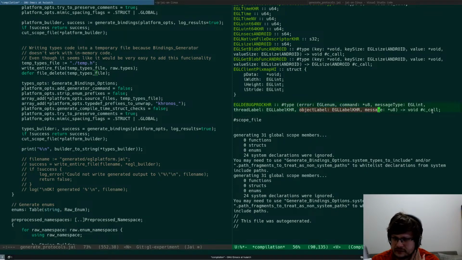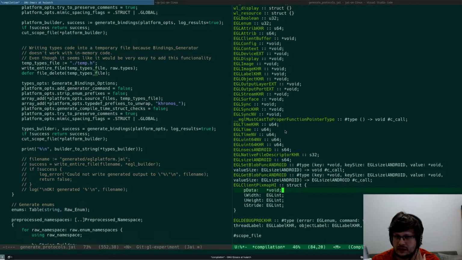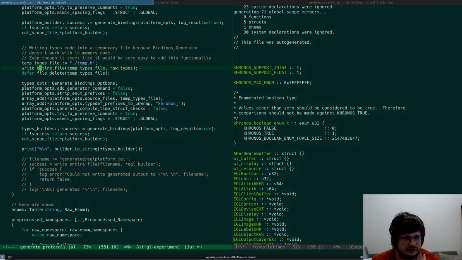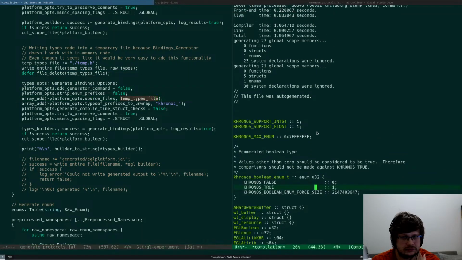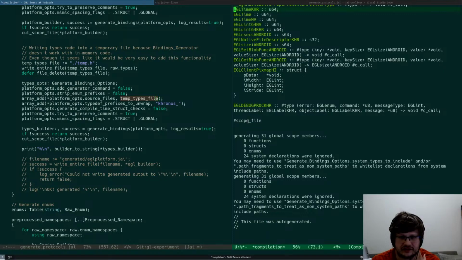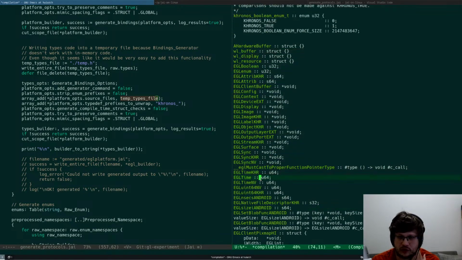Object label. Ah, it's just a very, very long signature, okay. Actually this is correct. Get blob, call func. So yeah, these are just typedefs. Maybe it's fine to have those. But where are types for the regular ones? So we managed to generate stuff for EGL, which is kind of pog if you ask me.